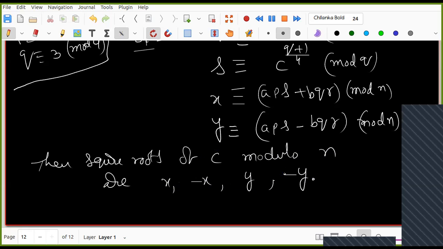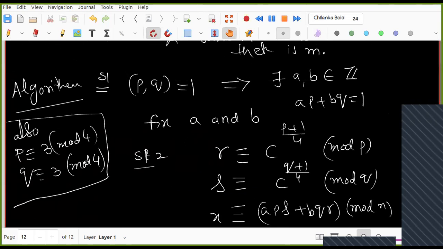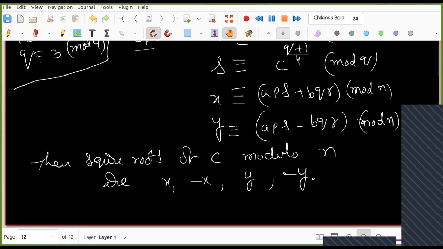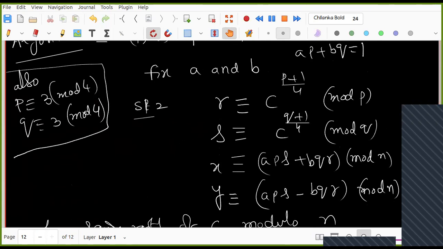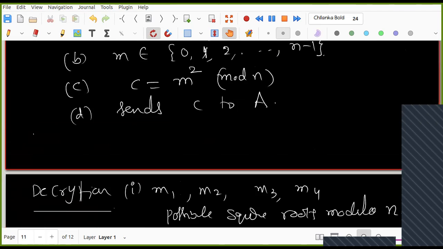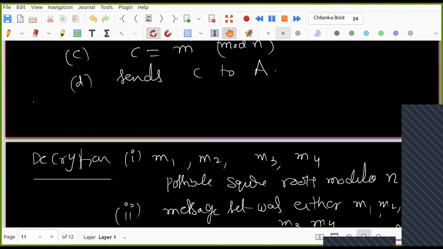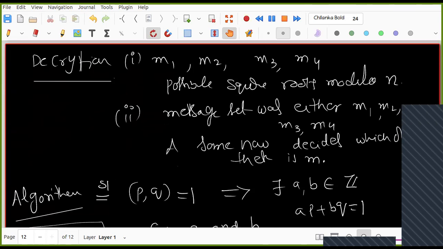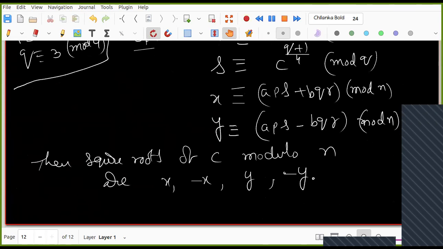I cannot give the proof for this now, but this is one assumption we are assuming. Otherwise you can check. Actually, Burton's number theory book may be high, but anyhow you can also try. If I start giving the proof, it takes more time. This algorithm will give you the square roots of C. What is C? C equals M square. The square root of this is M, but these are M1, M2, M3, M4. Four will be there. So you know how to compute M1, M2, M3, M4 now, with this assumption?